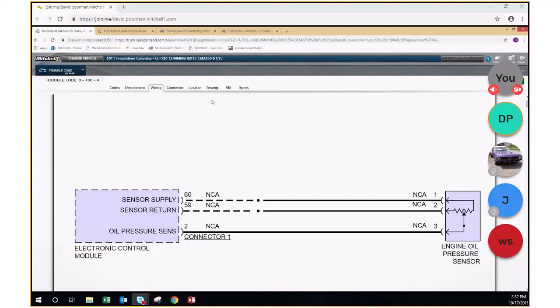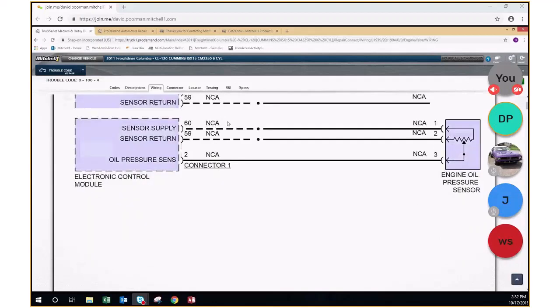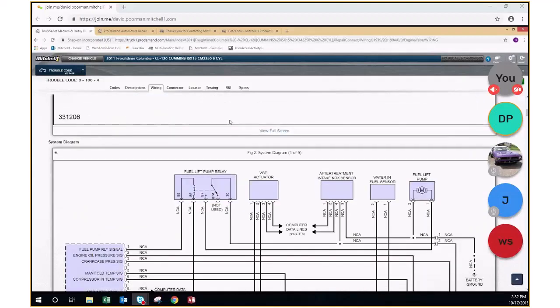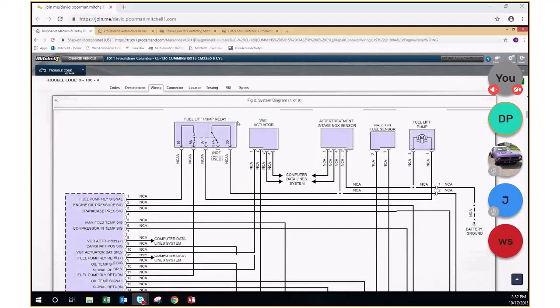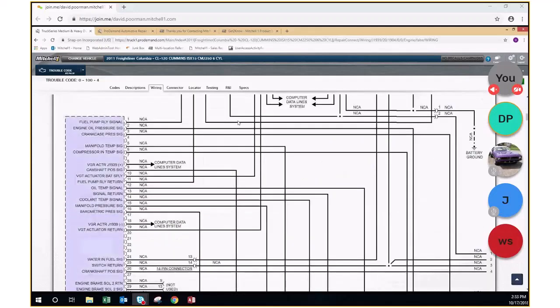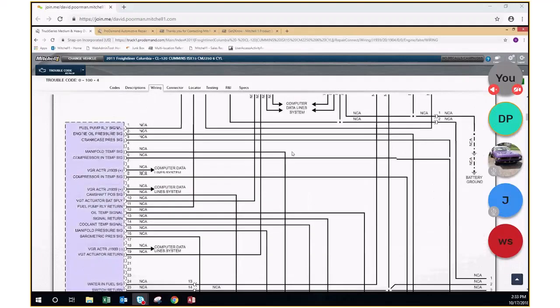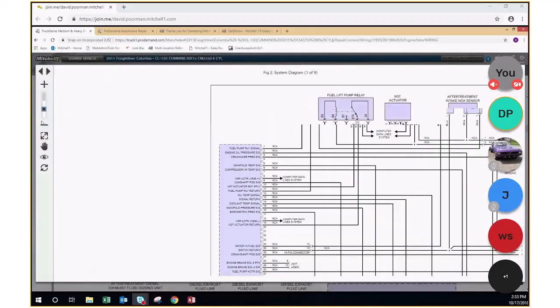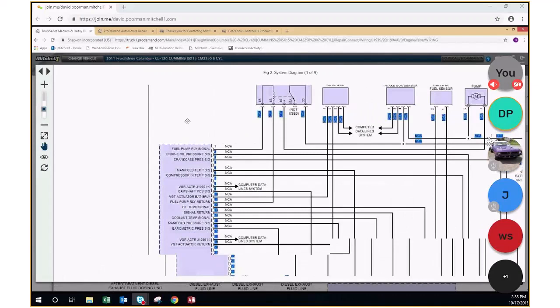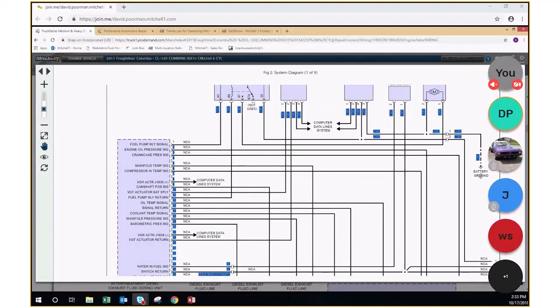Okay. Will it tell you ground locations and the power locations or anything like that? On the diagrams themselves, or again looking at component locations? Like on the diagram, let's say if there's a ground, but it won't tell you where it's on the vehicle, correct? No, like this one, for example. Let me make this full size and blow it up a little bit so we can see it. So like right here where this one says battery ground.